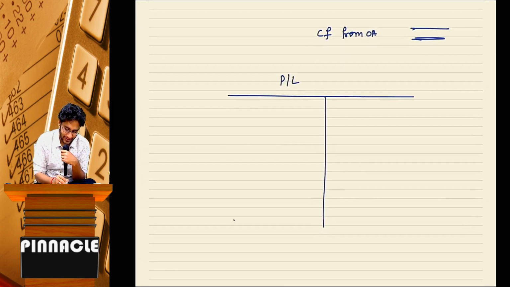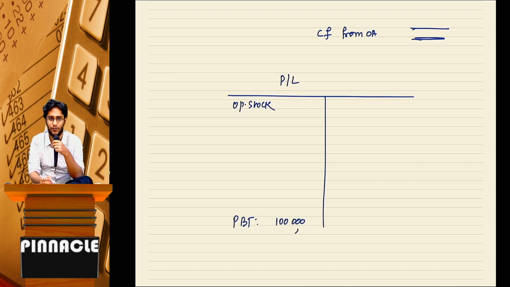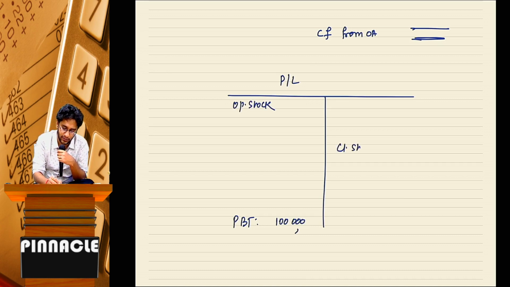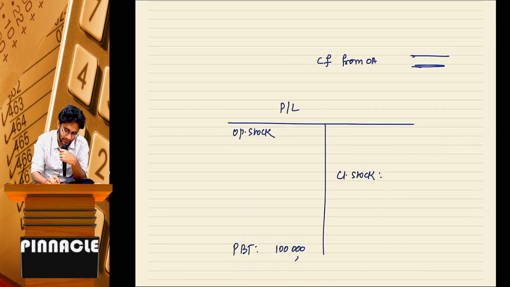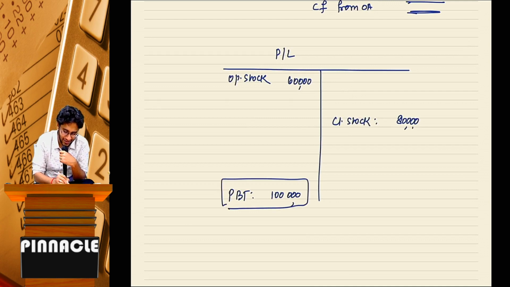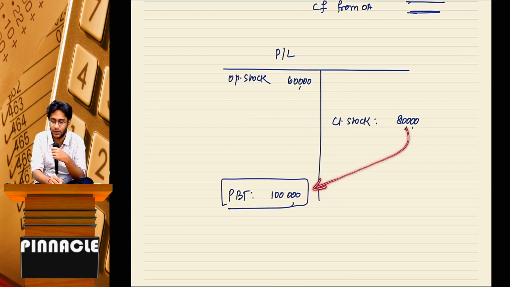Okay. Sir, this is my profit before tax, sir. Imagine I am having a profit of 1 lakh here. Here, somewhere at the top, opening stock will be there. I am drawing a T-shaped P&L so that you will understand what is added, what is deducted. Any shape, the matter is same only. Opening stock is 60 and 80. So tell me, in this 1 lakh, closing stock is included or not included? Included. Already included in 1 lakh.